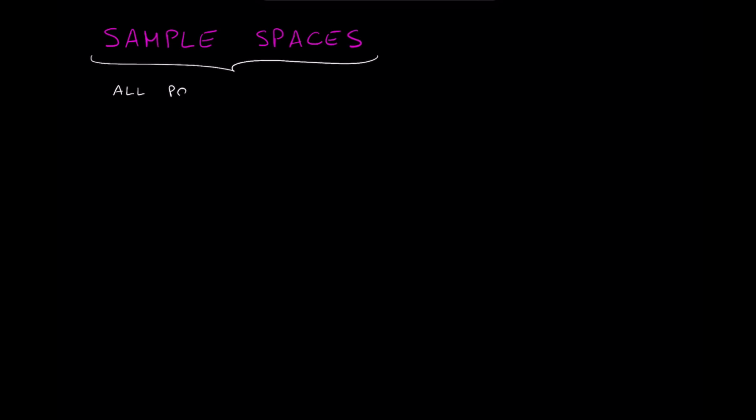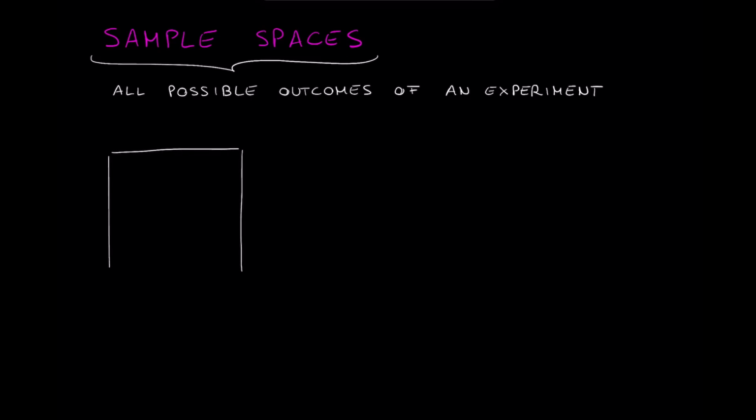Let's start with our sample spaces. In probability theory, everything revolves around the description of random experiments. The outcome of an experiment has a certain probability and is unknown until the experiment is actually performed. Sample spaces contain all possible outcomes of an experiment. They can be finite or infinite, but it is easier to draw a limited sample space, so we will start with that. In this case, we have 9 possible outcomes of an experiment.